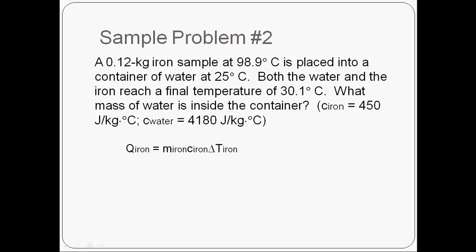So I can solve for the heat energy lost by the iron using Q equals mc delta t, using just the values in my iron column, not the values in my water column. So if I plug in all those values and multiply it through, I can determine that the iron must have lost 3,715.2 joules of energy. Now you see the negative there? The negative just means that that energy was lost rather than gained. We know that the iron lost heat energy because it was the hotter object.